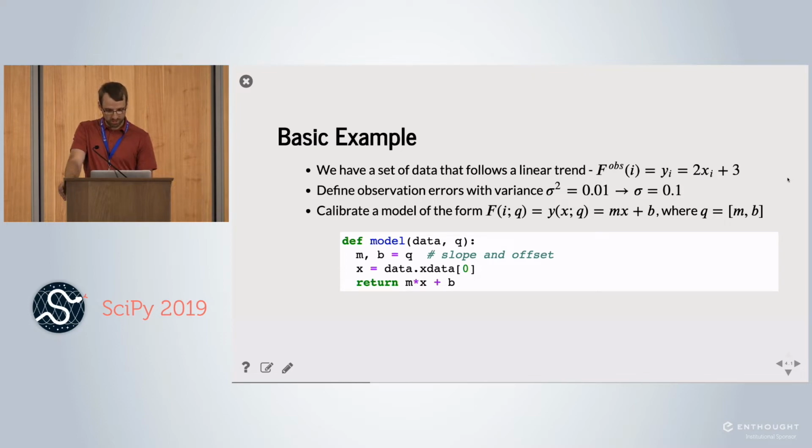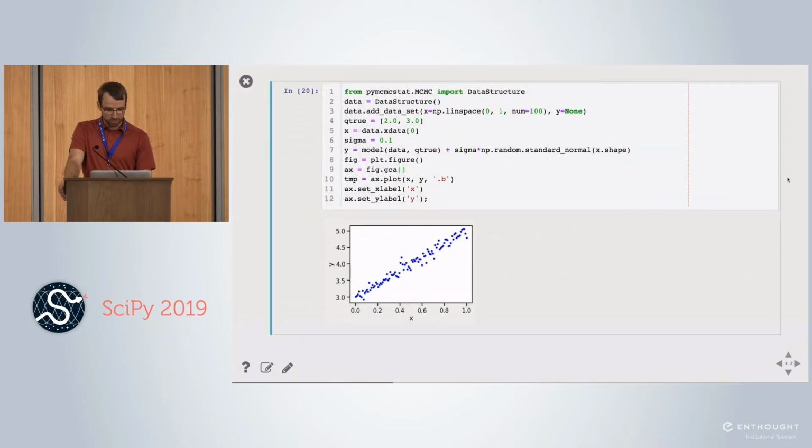Here's an example of a potential data set, whatever your quantity of interest is in Y, and whatever your measurement states are at X, so we can evaluate the model, add some noise to it, however you get your data. All right, how do you actually do the calibration?